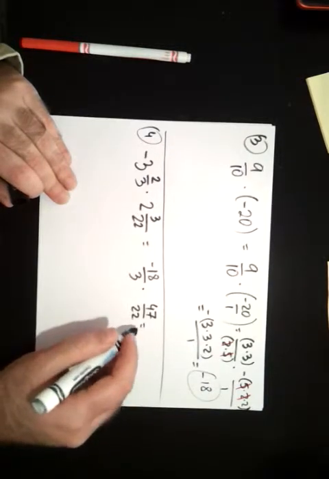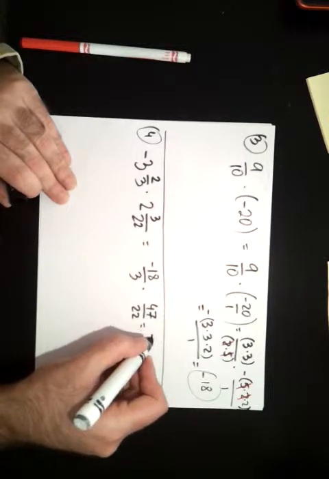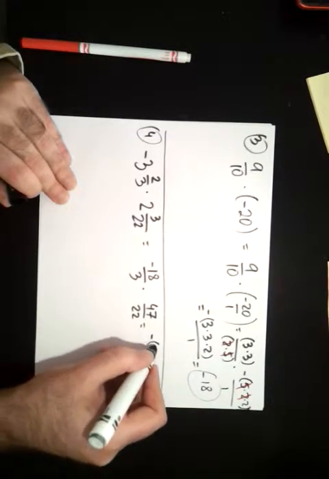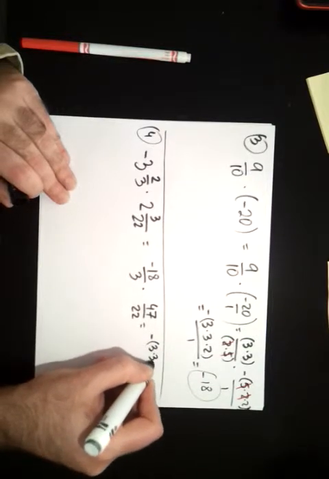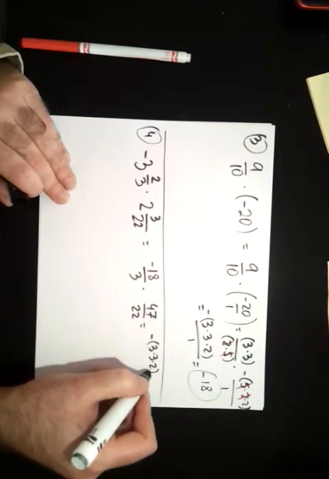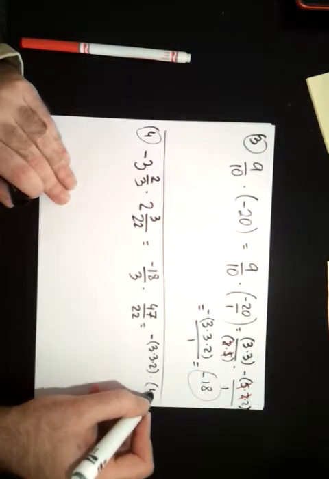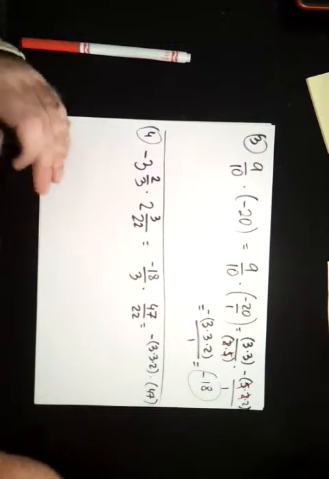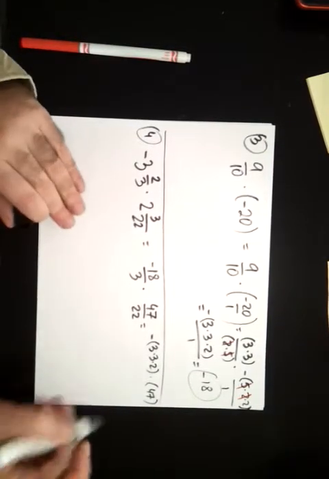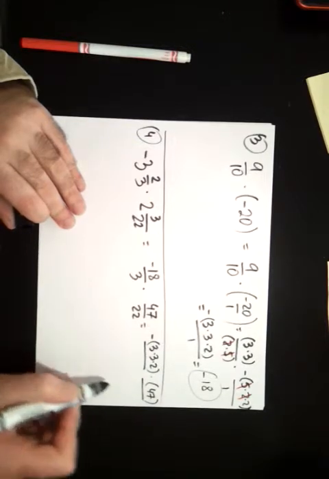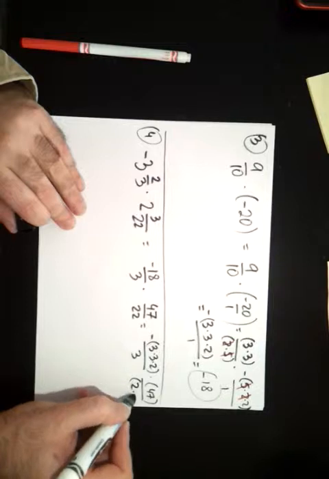Then I'm going to go ahead and break things down. The 18, I can break that down into the negative outside, 9, which is 3 times 3, and then times 2, so it's 3 times 3 times 2. 47, I can't really break that down into anything. It's going to stay at 47. It's a prime number. Kind of unfortunate how that happened. Kind of angry now. Anyways, because I made these problems myself, so. 3 down here. The 22, I can break that down into 2 times 11.